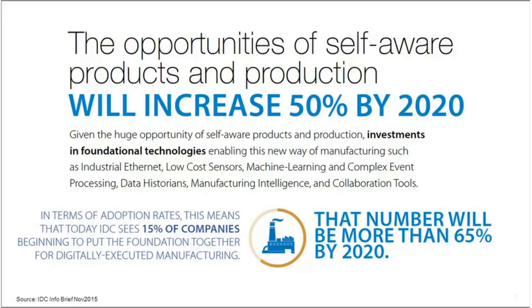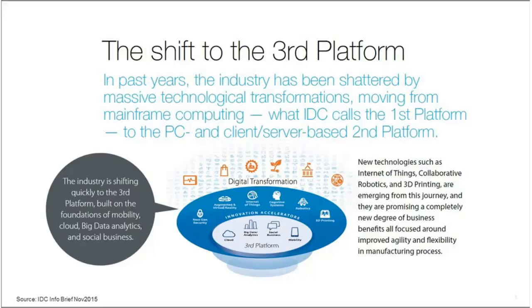Now, apart from these devices, the other areas which may be relevant for us: if you look at the transformation from a manufacturing perspective, we were at the first platform where we were handling everything from a PC perspective, and then we had some kind of client-server technology which was allowing us to do various activities. Increasingly, we might have heard about these terms, SMAC or MACS, which covers cloud-related data, big data, social collaboration, and the mobility part. There are a lot of aspects related to it which are making a play within our organizations, and these devices and technologies are increasingly shaping the new way of working in the manufacturing scenario itself.